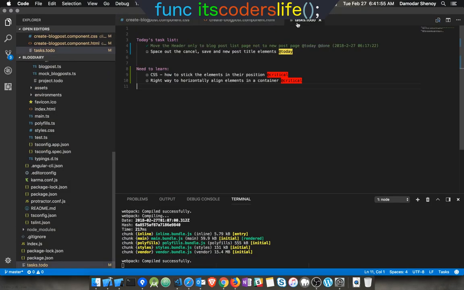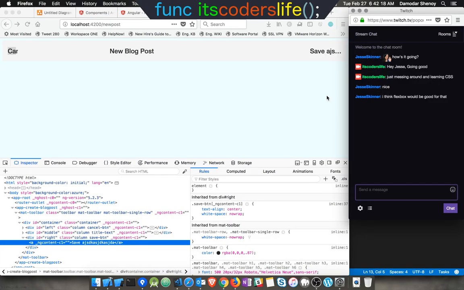I'll learn flexbox. So, yeah, so this would be today's task for me.